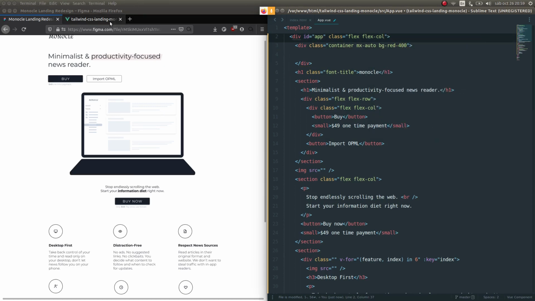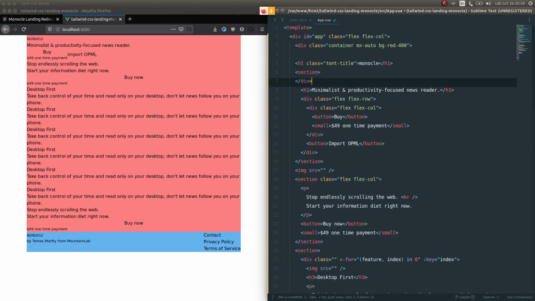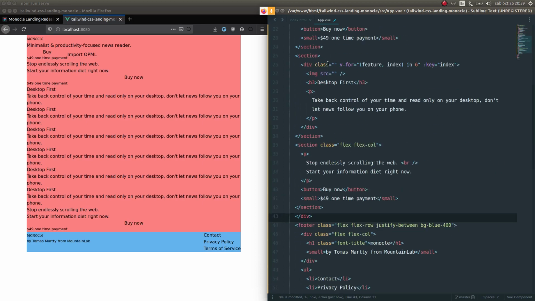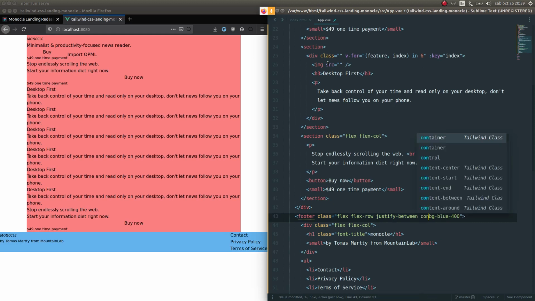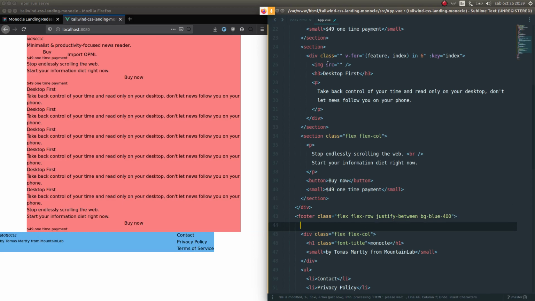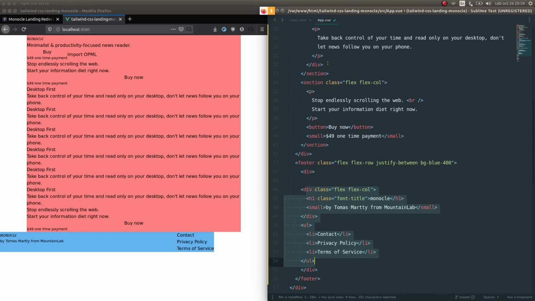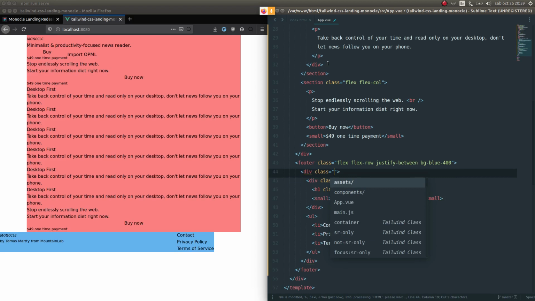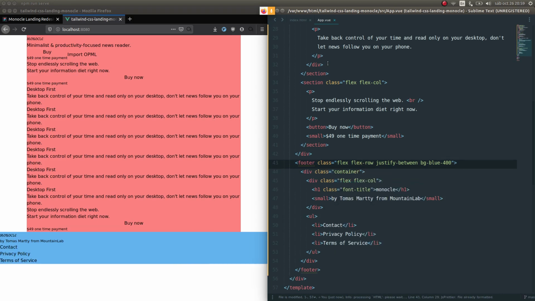We'll say class container, mx auto, background red, so you guys can see it. Just remove this, put it over here, just pull this down all the way up to the footer. Now what do we get? What we want, but we need another container here, right? No, we don't need another container there. We need a container that holds all of this, because of the same issue we faced with the main website content.